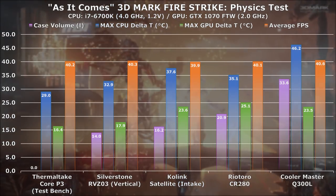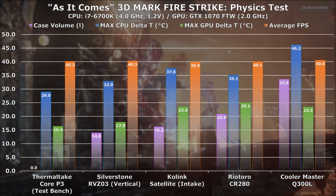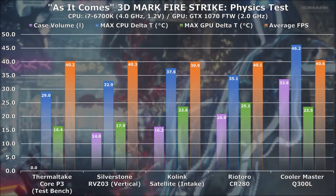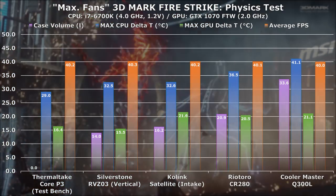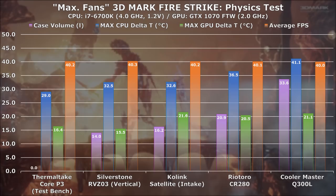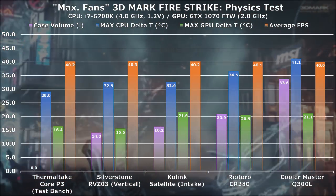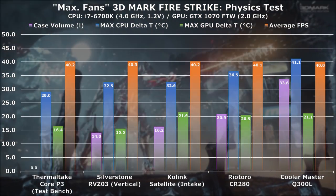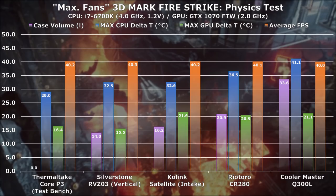We'll have to keep an eye on this metric in upcoming tests. As for the physics test, this one being a much more CPU intensive test, the stock fan test results show the RVZ03's direct cooling is pushing it nicely ahead of the competition, and the max fan test results show the RVZ03 and the satellite are neck and neck. Interesting how the smallest cases are beating the larger cases. That Q300L seems to be struggling more on the high end than Cooler Master's marketing team would have you believe.